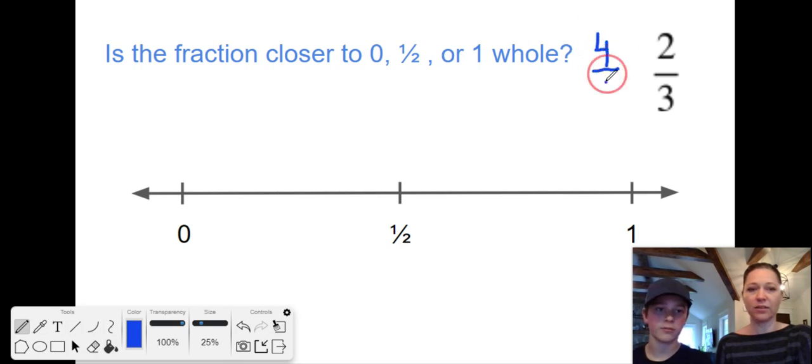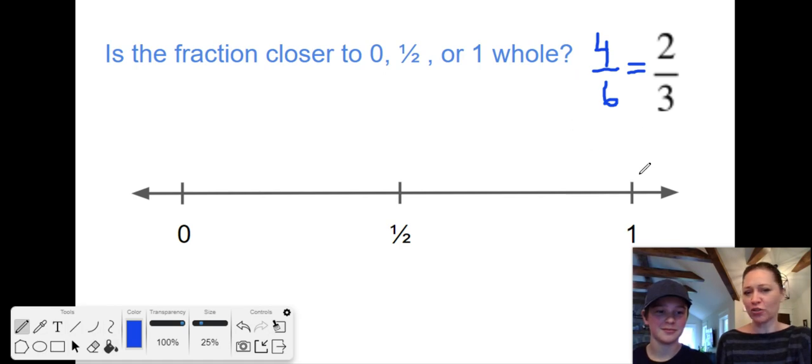Okay, slow it down a little bit there, Dane. What you're saying is that you thought about an equivalent fraction to 2/3 as being 4/6. Yes. So if I split this into 3 parts, I would get 6 equal parts, and that would give me 4 equal parts. So tell me again the reason why you thought about making 6 parts out of this. Because I know that 6 is divisible by 1, it's divisible by 1/2, and it's divisible by 0. Or at least each of those can go into it. It can be multiplied by each thing.